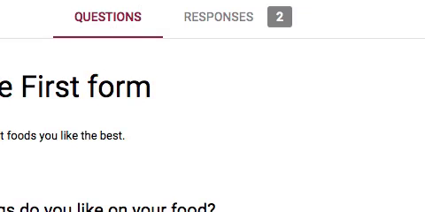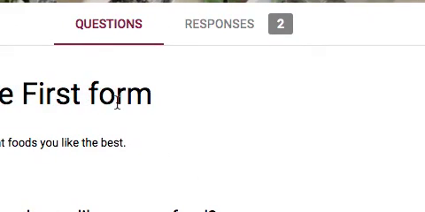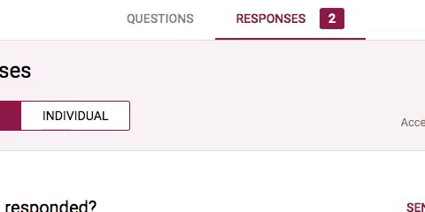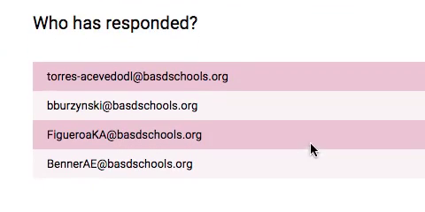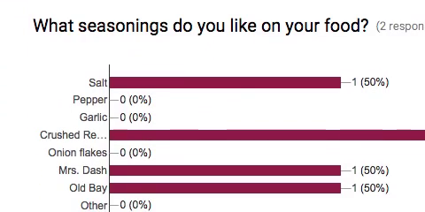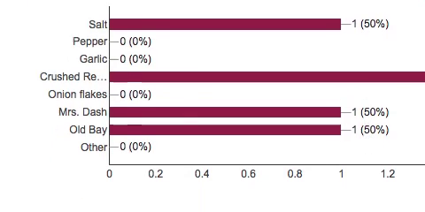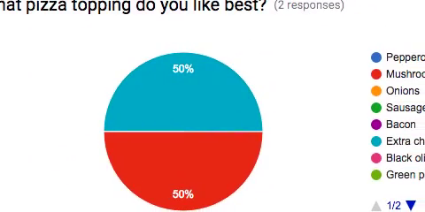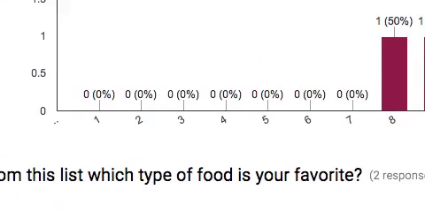So if you go back to your project, go back to your survey, and you check out your responses, you have your questions that you've been writing over here, and then you have your responses over here. You can see now in a summary who has responded, and what they responded down here. And you could see percentage-wise how many people chose, etc., etc. And coming down here, all sorts of pie graphs and bar graphs and everything that you will need to interpret your data that you got from your survey.